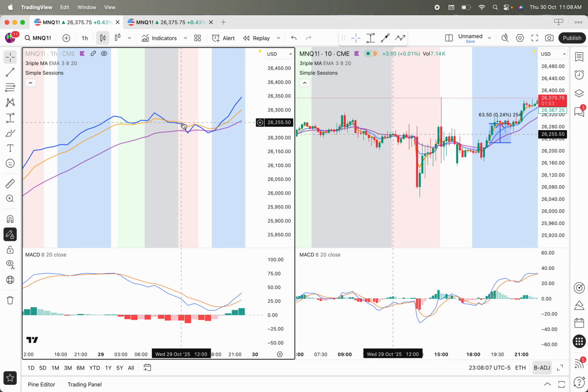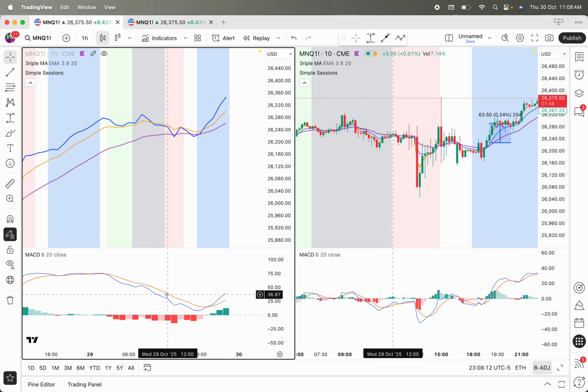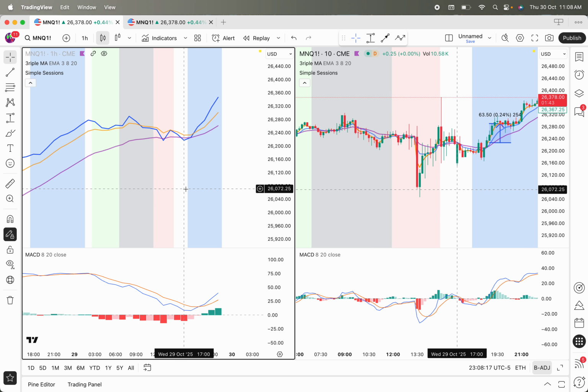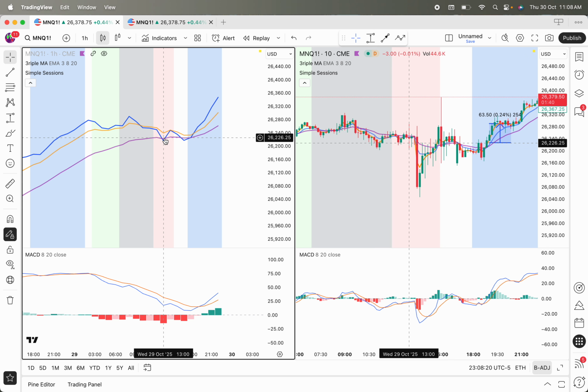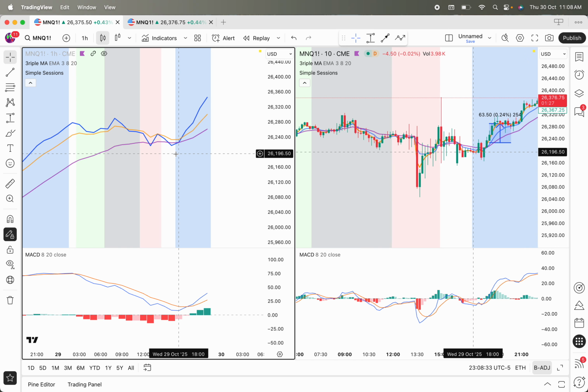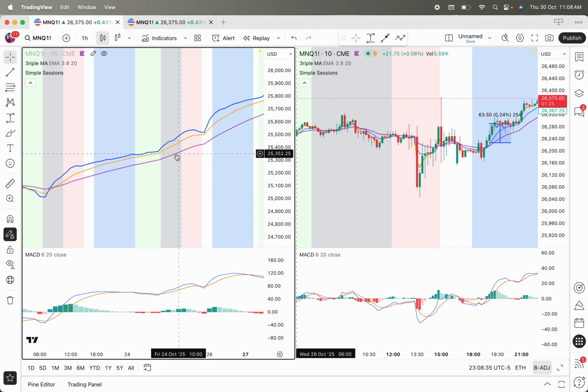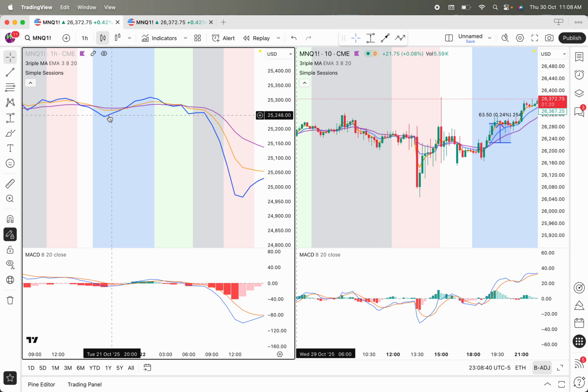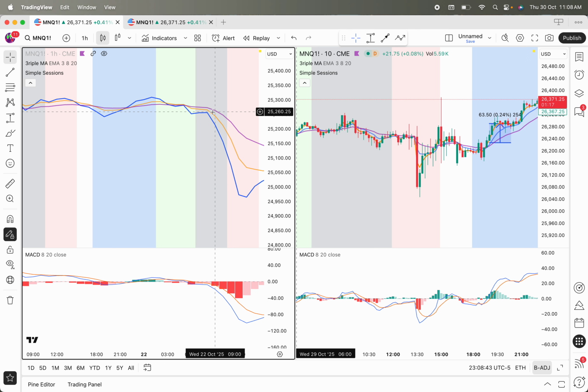if the 3 and the 8 EMA are not below zero, it's not really a short. It's being held up. Okay, so that's why you could keep this 20 EMA on the chart until such time as you can visualize what the MACD is doing, which is measuring the distance between the 8 and the 20 EMA. So realistically, for shorts to happen, we want to see the 8 cross through the 20.